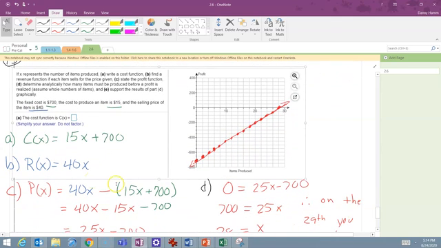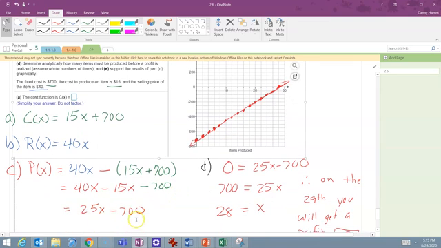On this last one, we are looking at cost, revenue, and profit that is being made. And then we're graphing that function. So looking at a cost function, here it says we have a fixed cost. So this might be what you have to rent out the place for each month. And then it costs $15 to produce. So we have 15x plus 700, which is going to tell us what we have to pay out in order to produce this. And then in our revenue, each item sold, we're going to bring in $40 per item. Then to get profit, we have to take the money we're taking in minus the money that came out of our pockets to produce it, and this gives us our profit. So those are our three equations there.